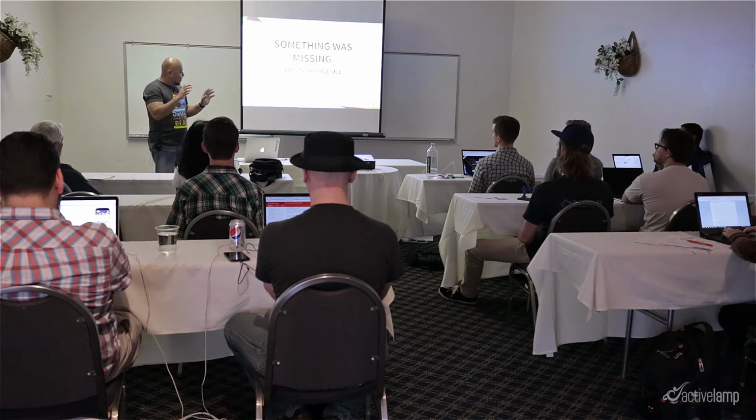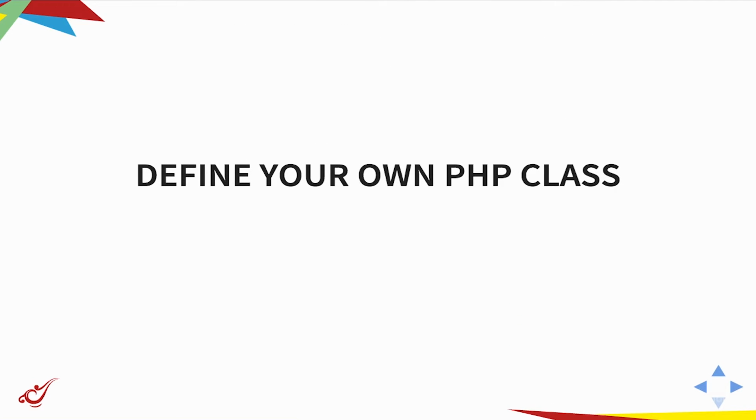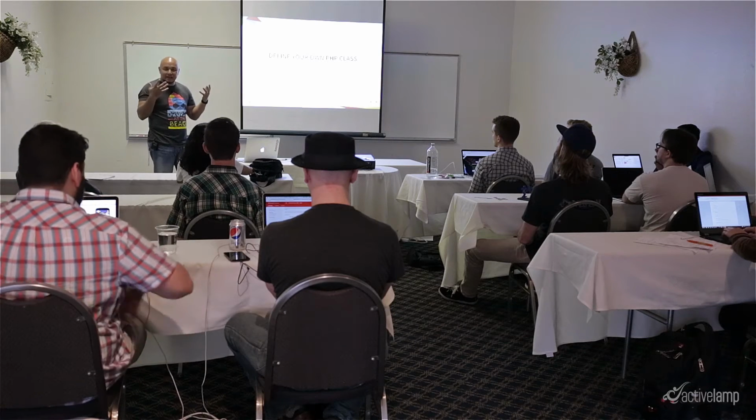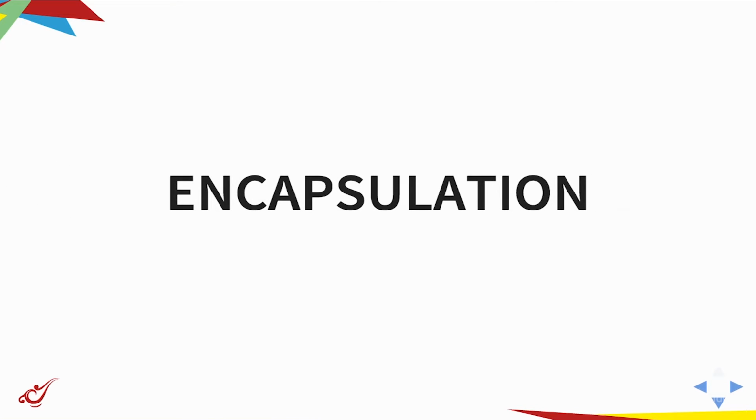But the most important aspect of the Entity API module, in my opinion, is the fact that you can define your own class. And so why is this so important? Well, because if you define your own class, you have real objects, right? You're no longer dealing with the standard class, the node standard class, right? And so what does that mean? Why is it important to have real objects? Well, with real objects, you can add methods to this class that correspond to the data that that class uses.